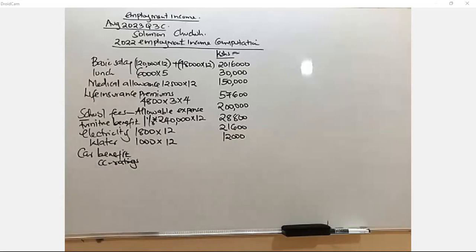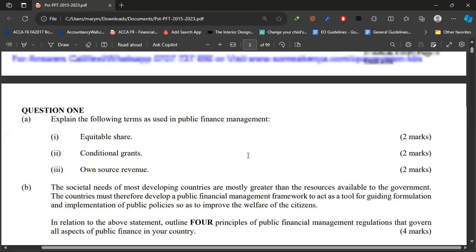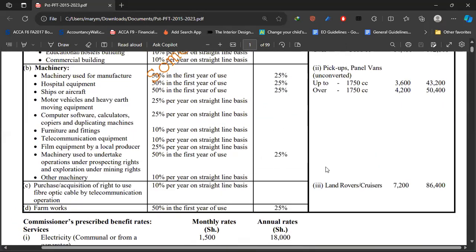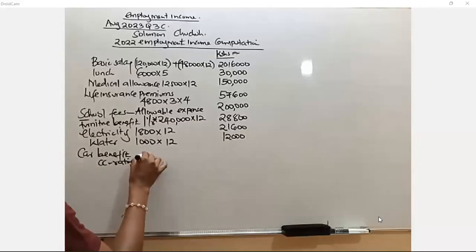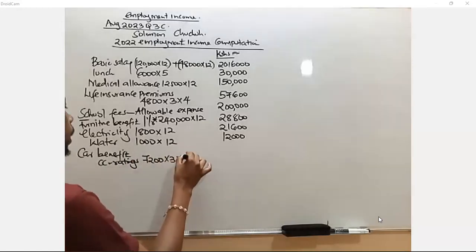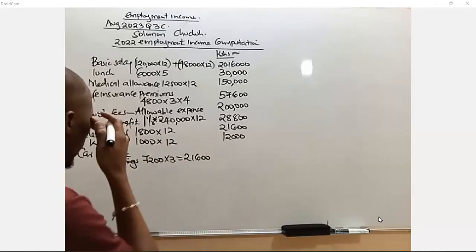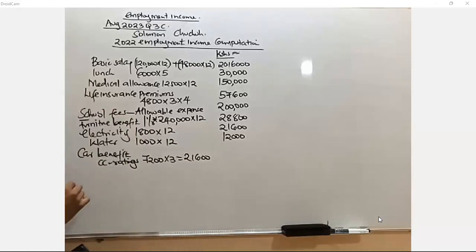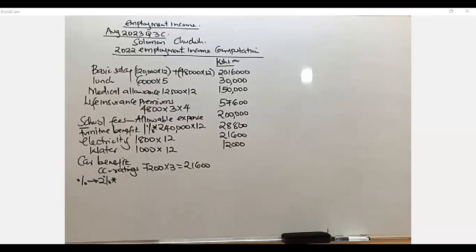I'll share my question first so that you can see. Looking here, there are cars provided, including the Land Cruiser. Per month it is 7,200, right? So in this case, can we take 7,200 here? It will be 7,200 times October, November, December, times 3. This one we are getting 21,600, right? Then you look at the percentage. Our percentage will be 2%. We multiply by the cost of the vehicle. How much is the cost of the vehicle? We are being told the cost of the vehicle is how much?